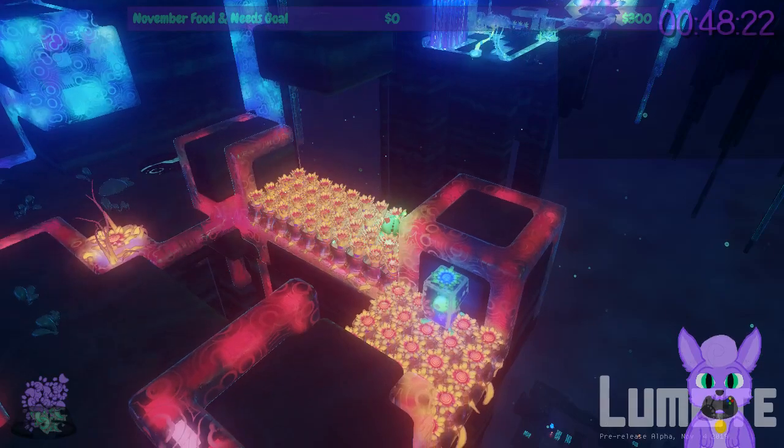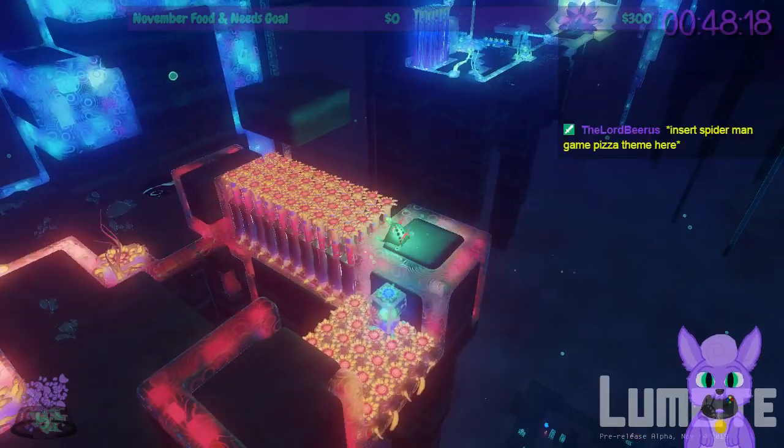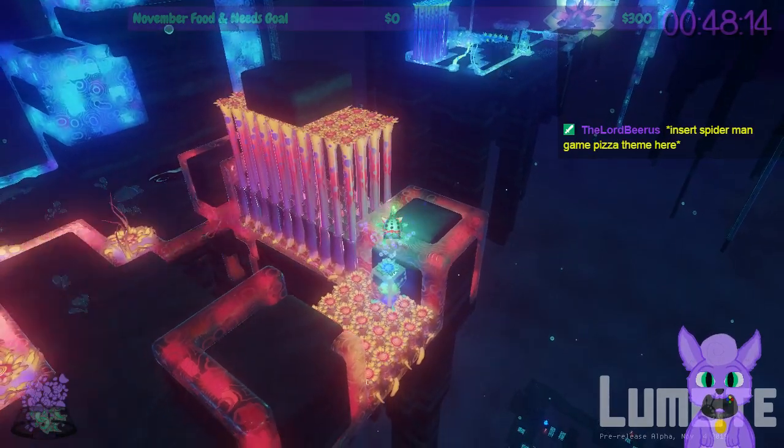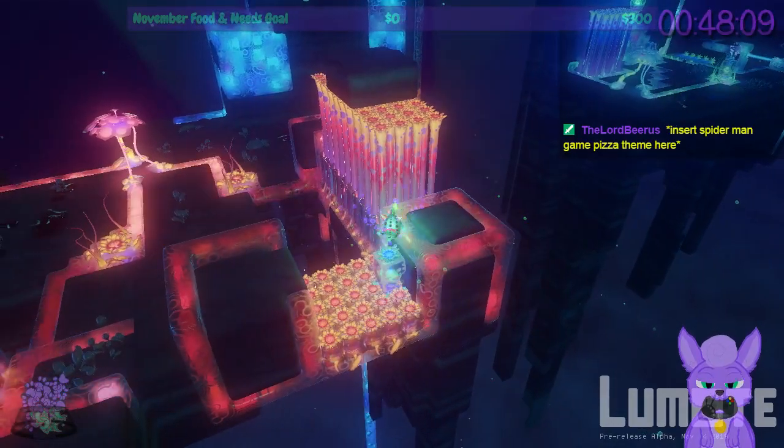I just realized how this works. They work off of the amount of, like, it's not red and blue reacting differently. Red is less power, blue is more power. I understand now.